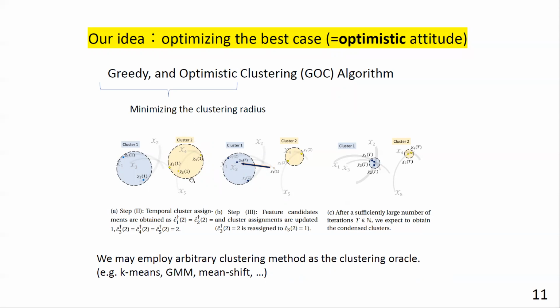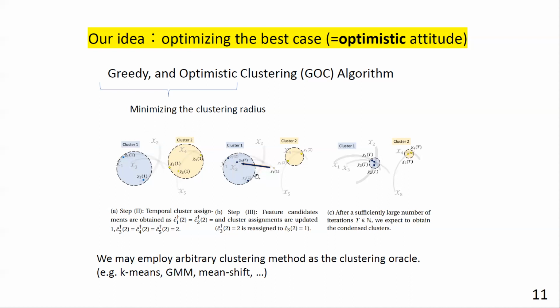And please look at the left figure. In this figure, each gray area represents the uncertainty set of each star. And in our analysis, we first take some feature representatives in each uncertainty set. As you can see, there are 5 stars with uncertainty sets in this example. So we pick one feature representative for each individual star. Then there are 5 feature representatives here. So we can apply some clustering algorithm to obtain the temporal clusters. Then, as you can see, we have obtained 2 clusters in this step.